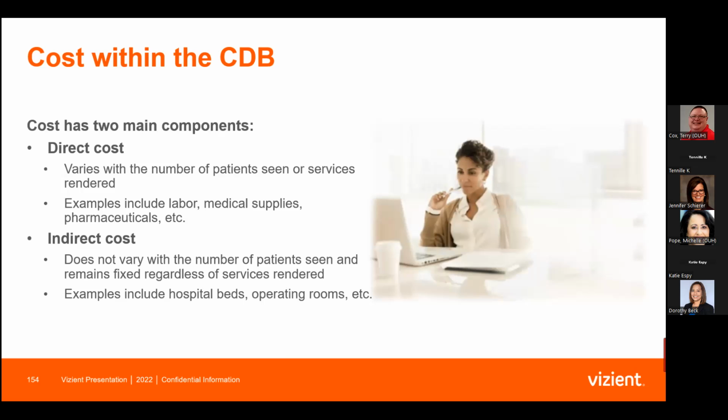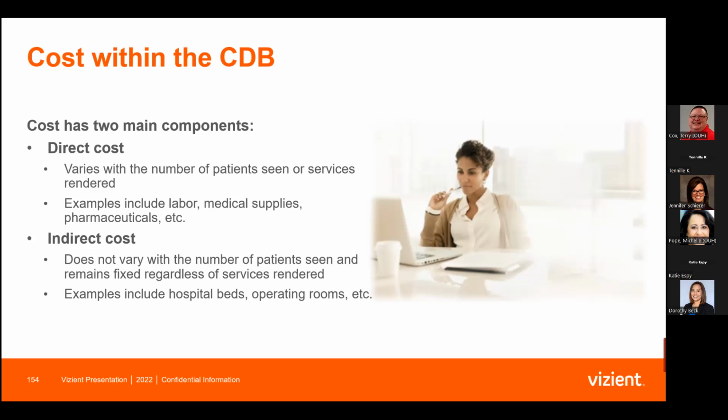So indirect cost is like your fixed cost that won't vary with the number of patients that you've treated or patients seen or the services rendered. So it's just natural costs that you incurred by having a hospital, like hospital beds and operating rooms or MRI suites. And costs vary from hospital to hospital, so it's impossible to perform fair benchmarking. So another thing is we can't share your billing information. This is kind of like for legal reasons.